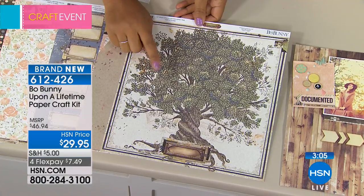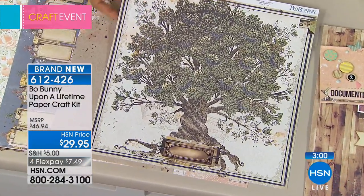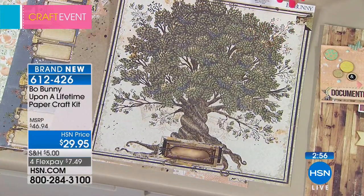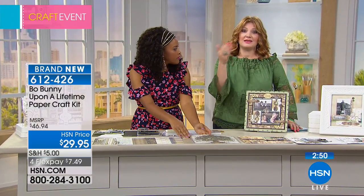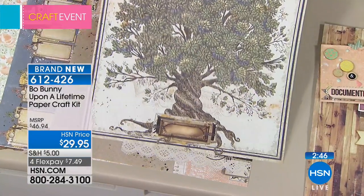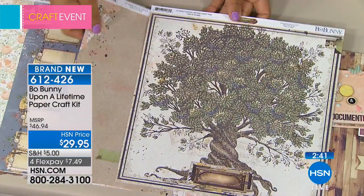But one of the ones I love is this one. It's a family tree, and you don't really see this much, but you can actually use this and turn one of your scrapbook pages into a family tree. Hey, have you got the Wolverine? The Wolverine, for your photos. That's such a great idea. If you got the Wolverine and you're transferring all that film and negatives over, then you can print them out and do a really beautiful family tree. You could, and this gives you everything you need to do it because you have all of those embellishments.